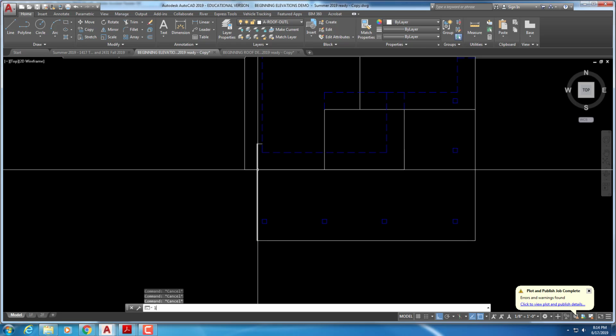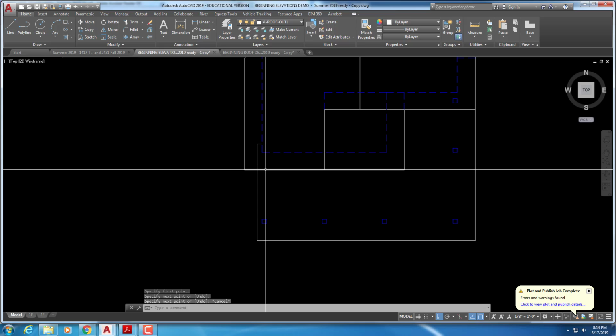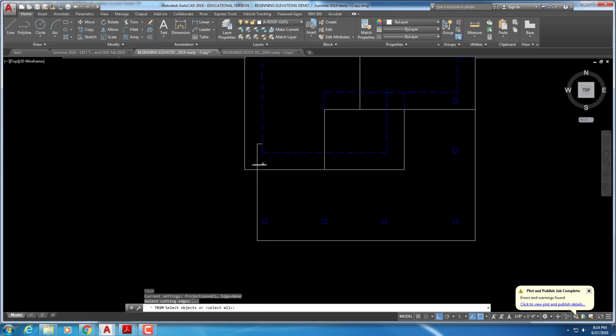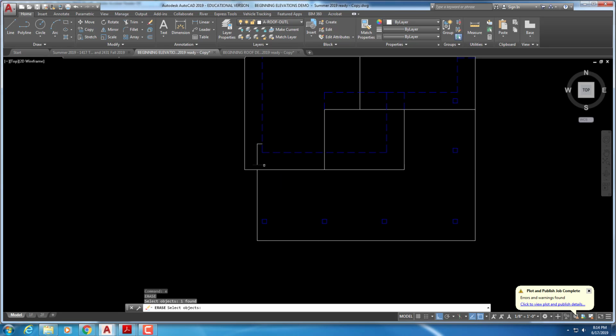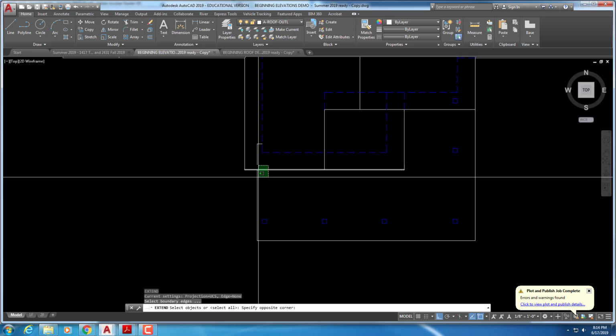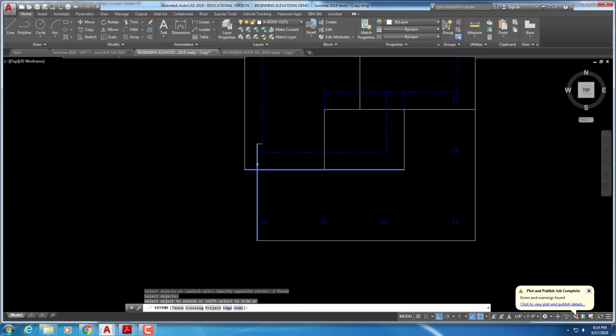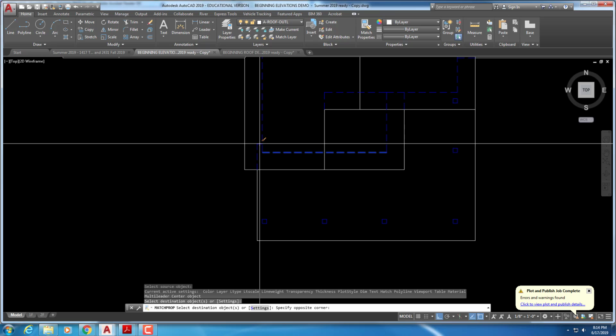However, we need to change it to a hidden line, so I'm going to draw a construction line and change it. So I can get 2 different lines there. Must have matched the wrong one.